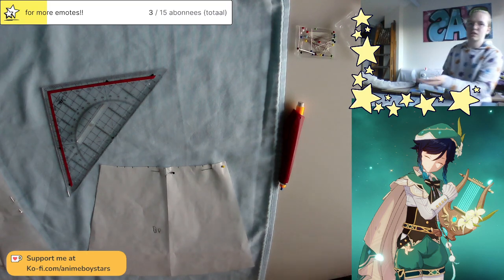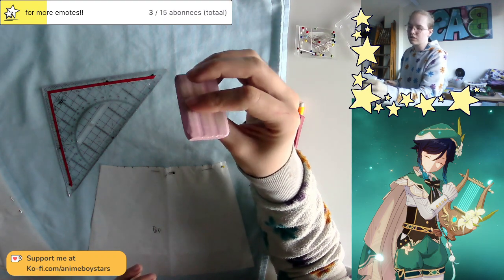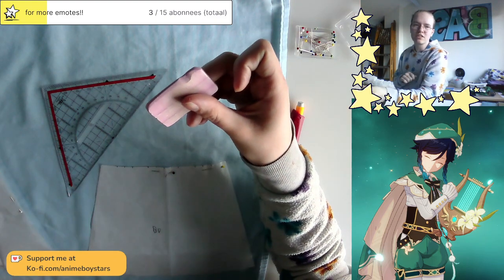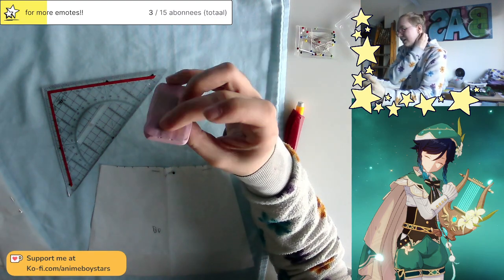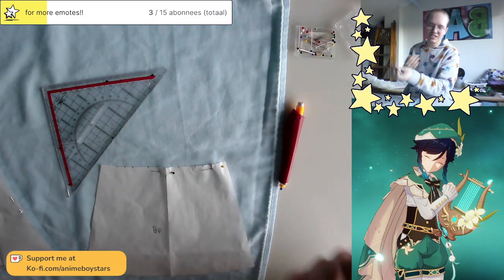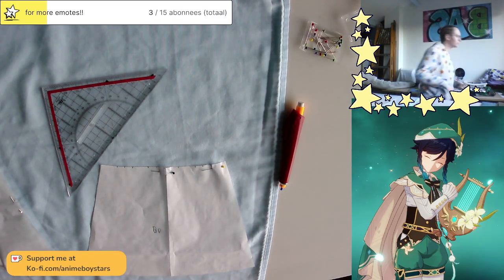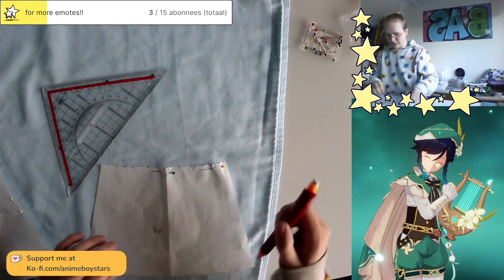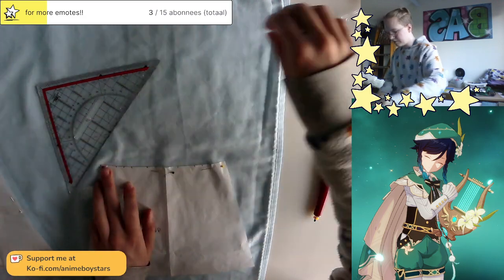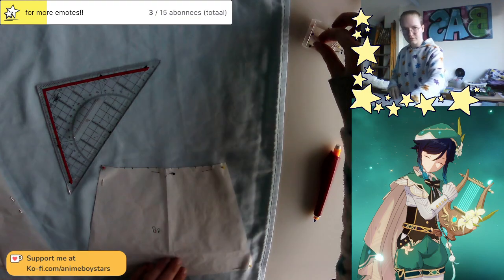Where did I put it? I've been using this tailor's chalk. This is the one you mostly buy often. As you can see, I already chipped this whole thing away when trying to sharpen it. And yeah, this one, it's nice, I guess, but it's not that great. I'm not the biggest fan of it anymore. So yeah, I'm glad I have this now. Or I'm happy with it, I should say. I am a happy bean. So yeah.